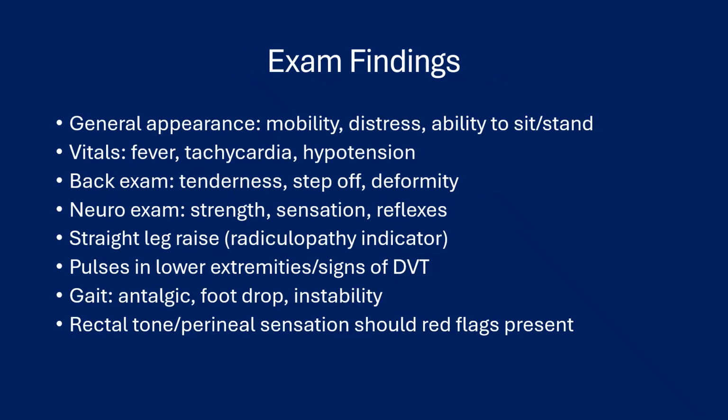Exam findings: general appearance, mobility, distress, ability to sit or stand. Oftentimes I'll enter the room and these people are just pacing around the room. They're not able to sit. They're certainly not able to lay down on the bed. Vitals: fever, tachycardia, hypotension. If I see severe back pain in someone with hypertension, that's a major red flag for me.